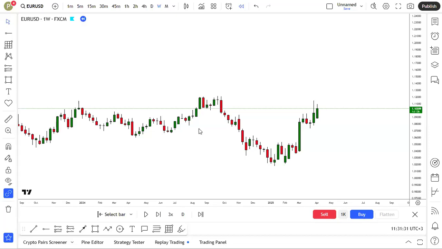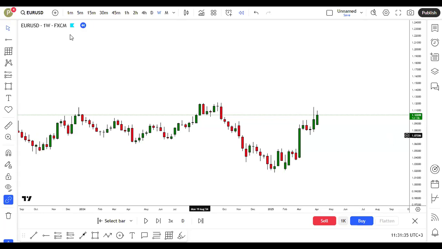Okay, so this is the second example. This is EURUSD, and this is weekly time frame. Okay, so look at the price action here. We are focusing on the candlesticks. Okay, we are focusing on candle formations. If you look easily here, you will see price was pushing higher.